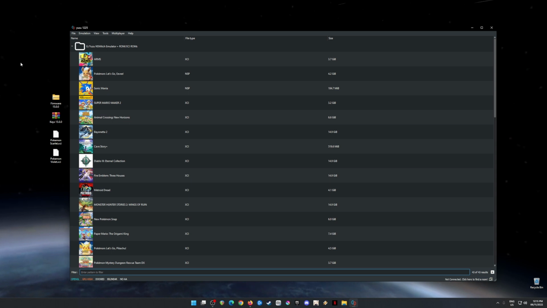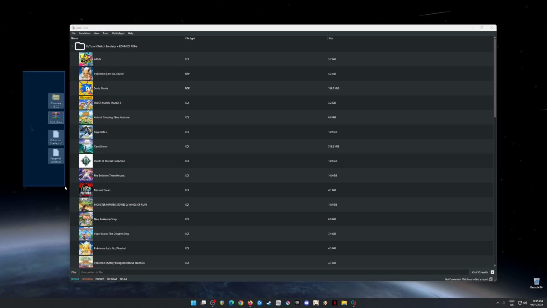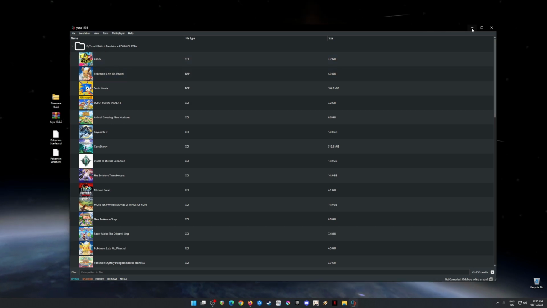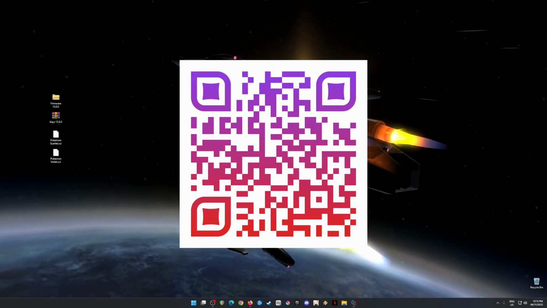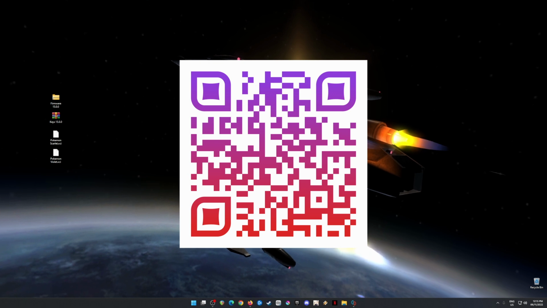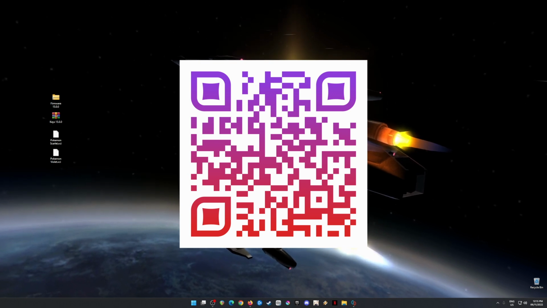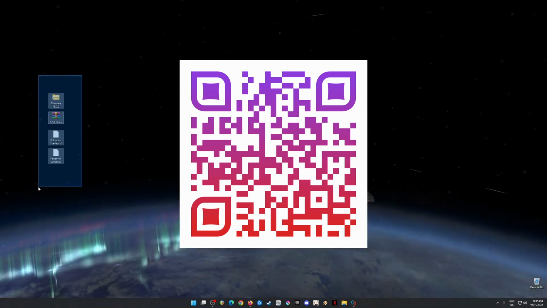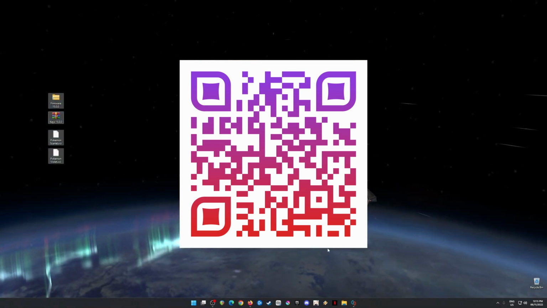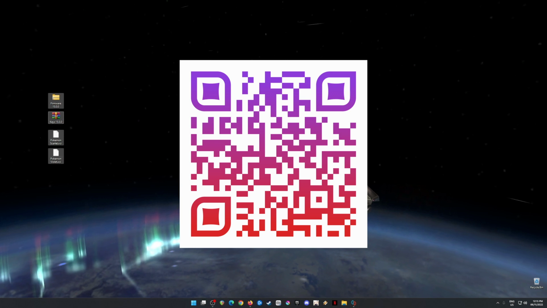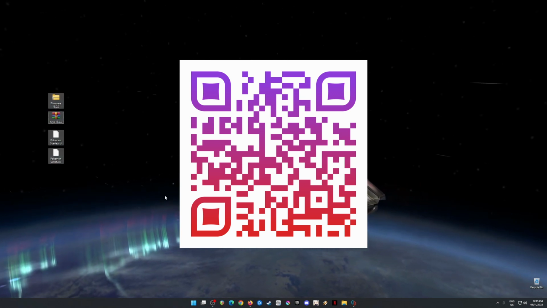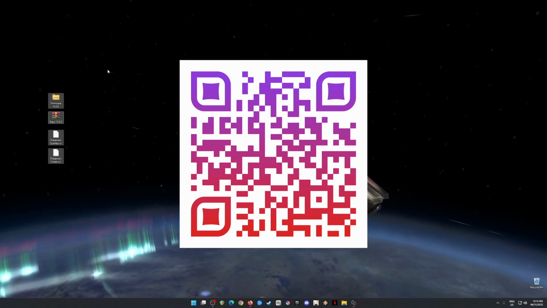So now, if you don't own a Nintendo Switch console and don't know how to get all these files, then I'm gonna save you the hassle and teach you where to get them. So I'm just gonna minimize Yuzu here and leave a QR code here. Scan that QR code with your QR code reader on your mobile phone, and you will be redirected to the page wherein you can download these files. Just download it from there onto your mobile phone, and then just transfer it into your PC. Copy these files into your PC, just like mine here on my desktop.